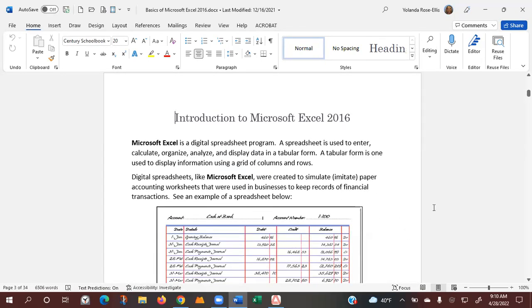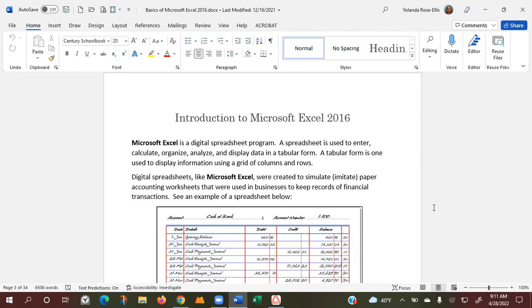So we were talking about what a spreadsheet is and what a digital spreadsheet is. A spreadsheet is the actual paper book that businesses used to use to record their data. But once computers came into general use, they created the digital spreadsheet. There was a struggle at the beginning.